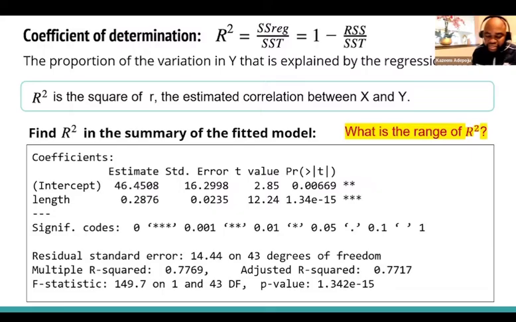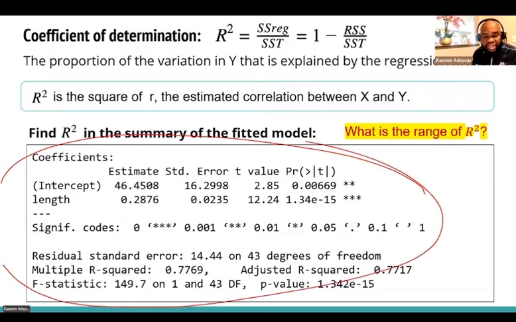Now the question is, when you run your linear regression, just like what I showed you on Friday, when you fit a linear regression model, you're going to see the whole of this as an R output. Now, where is the R squared? Oh my God, this is the R squared. Anytime you see multiple R squared, that's what it means. That is how you can extract R squared from the body of the outputs you got using R. Look at that, that is your R squared. Now, this R squared right now is 0.7769.